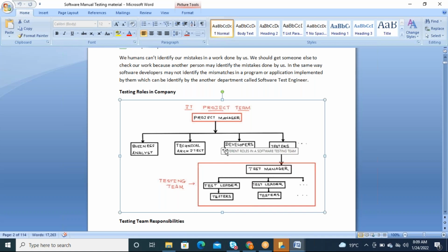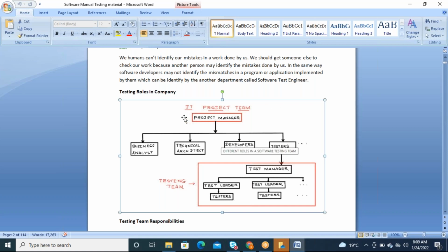Only the designation and role names might be different, but the responsibilities are the same. Every IT professional has to start their career from the basics, from the trainee position. So that is how testing roles work in a company.